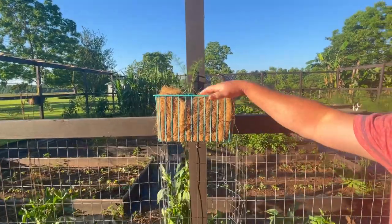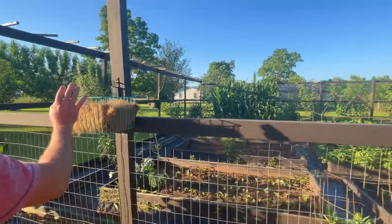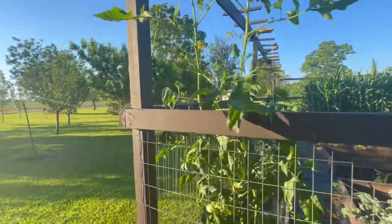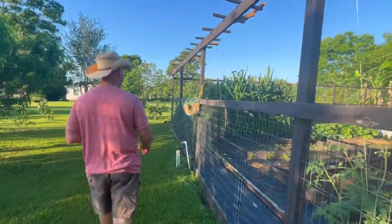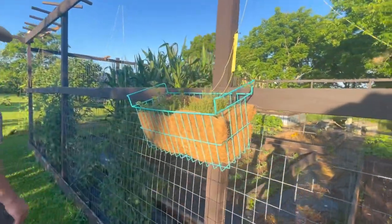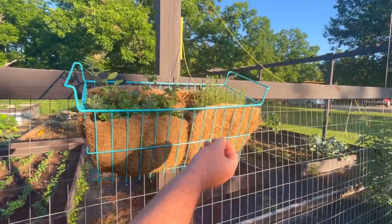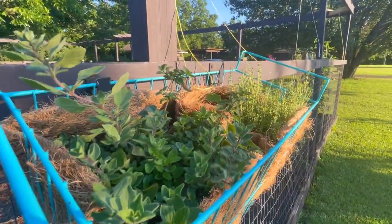Michelle's got a little dill plant growing right here, some rosemary in this basket — these are just freezer baskets, the little baskets that come out of the deep freeze and we just put those up there. Totally her idea — with some thyme and some oregano in these two baskets. The thing about growing these little baskets is you don't have to grow much — herbs go a long way. You can snap that off, dry it out, put it in jars and have it for years.